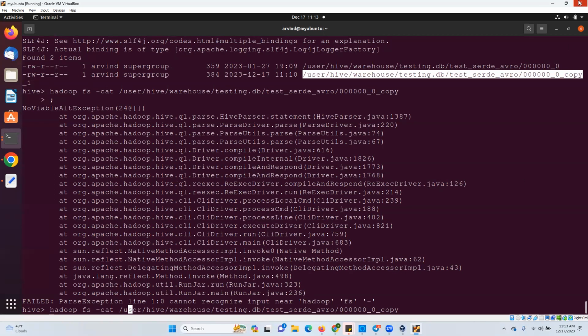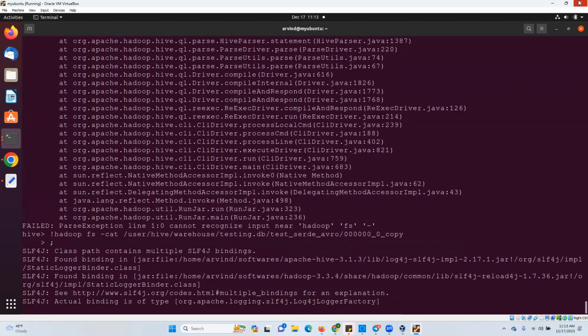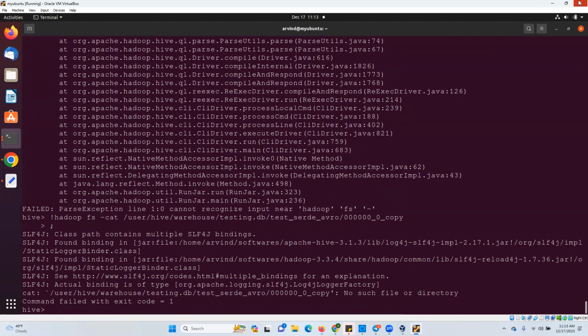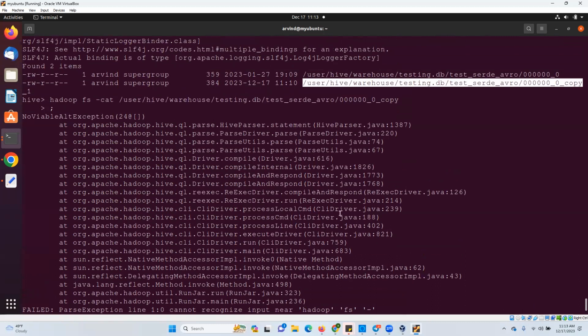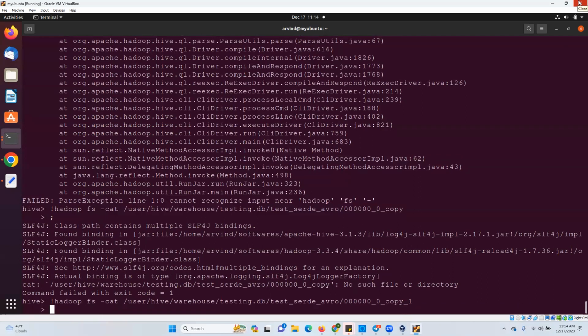Exclamatory mark, yes, it's right, I was just checking. So here, no such file or directory. So I'm not able to locate this one. User hive warehouse, what is the copy underscore one, missing underscore one.